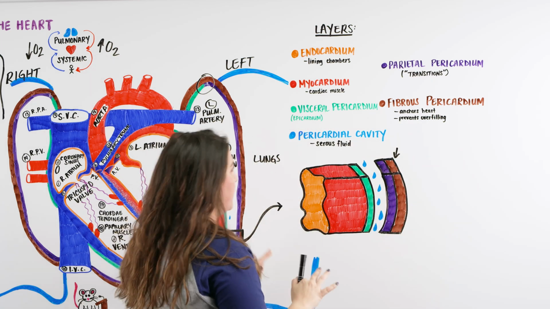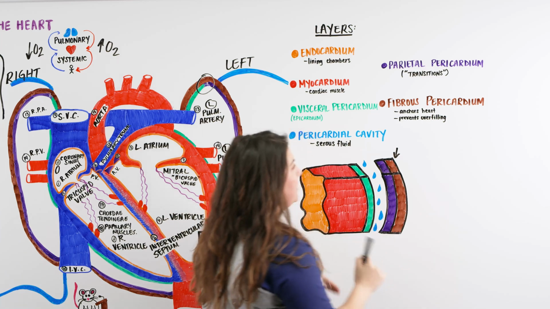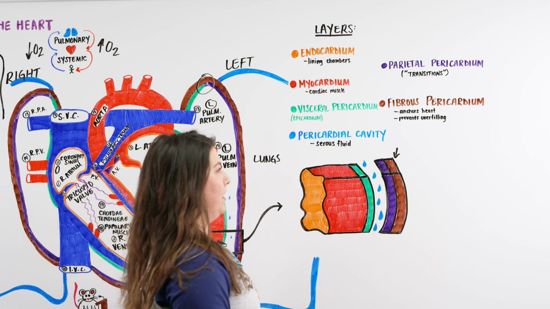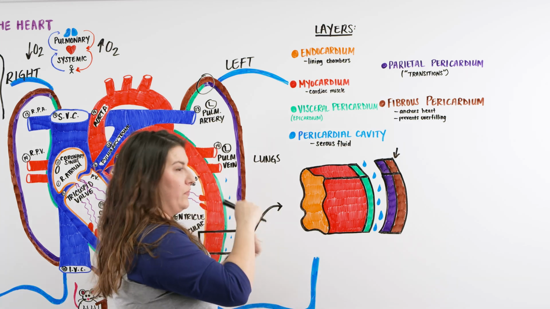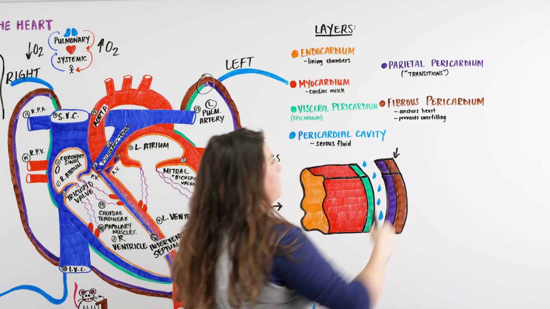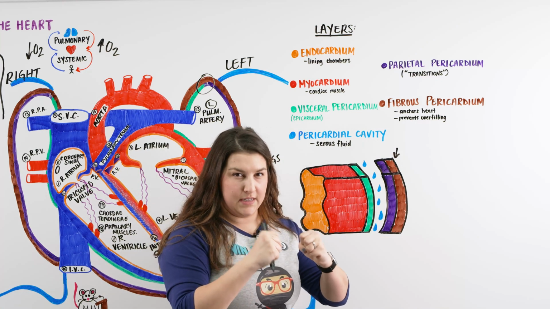This is the fibrous pericardium. This is a very important layer because it anchors our heart in its spot, right, in our cavity, so it's not bouncing all around when we're doing stuff. Also, when it's moving, it's not moving all around. Prevents it from overfilling because the fibrous pericardium is actually made of a connective tissue that's really dense.